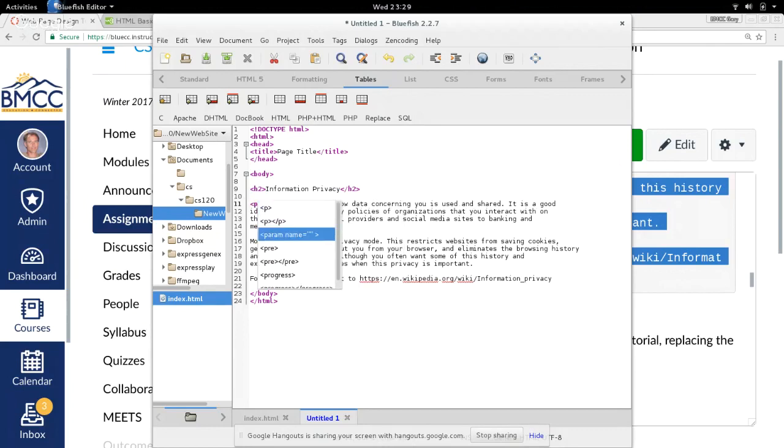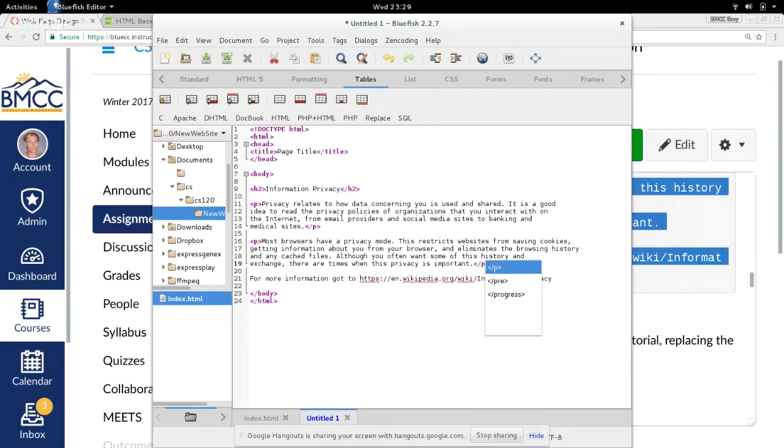I have to tell the browser where the paragraph ends. And I have to then start every paragraph with a starting p tag and close it with an ending p tag. And even this last single line down here, here's a paragraph. So it needs to be marked up as such.